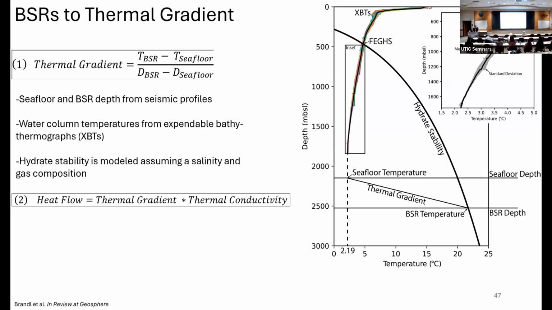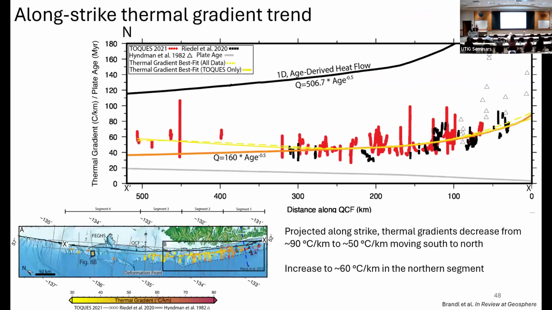Now, typically, when people think about temperature, they think about heat flow, which you can calculate by taking the thermal gradient and multiplying it by a thermal conductivity. Nailing down the thermal conductivity in this area is a little bit tough. There are no real drill holes that would be able to tell you the physical properties of the sediments. And the legacy study with BSRs only looked at thermal gradient because thermal conductivity was too difficult to nail down. So following that, we'll only really be looking at thermal gradient. Or if you really want to think about it, we're looking at thermal gradient and just assuming that thermal conductivity is equal to 1, whatever is easier.